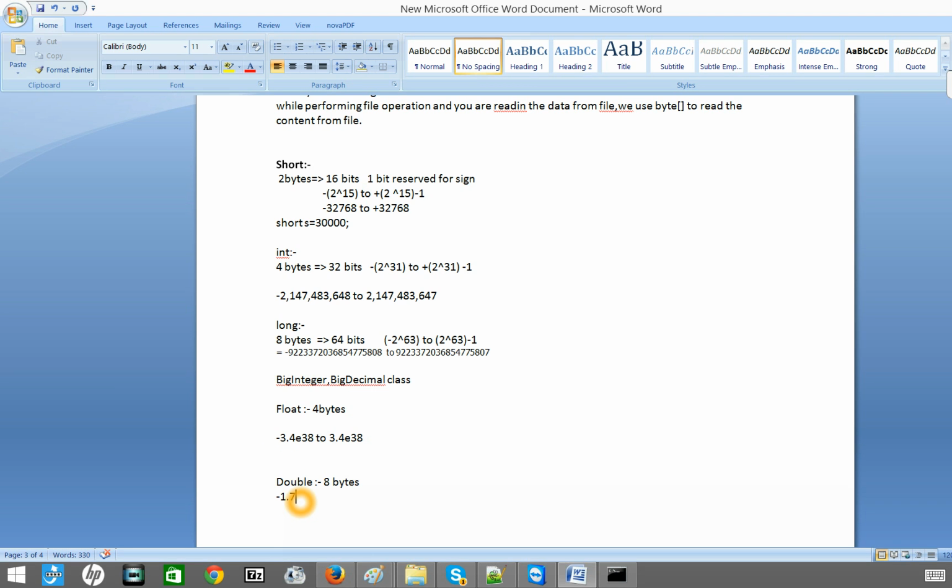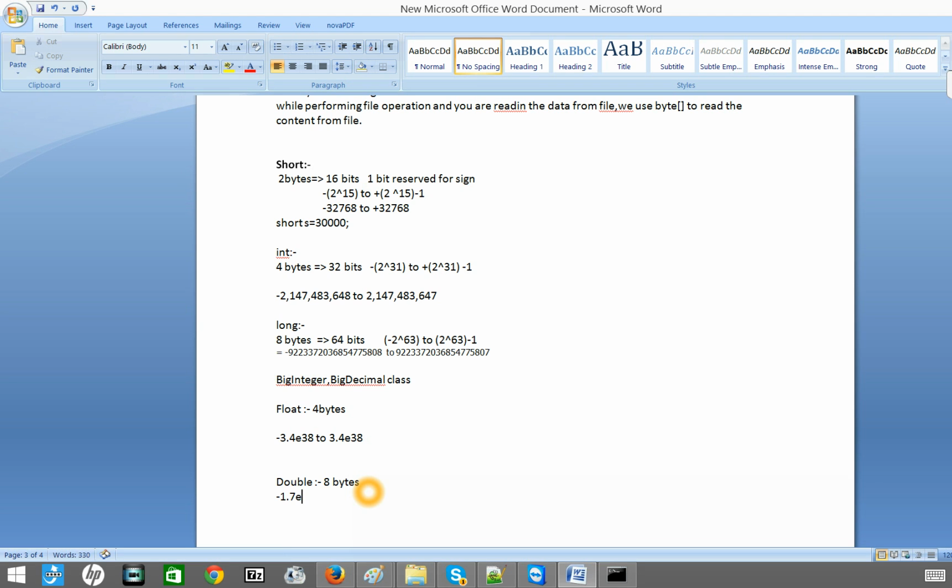No, the looping concept does not hold good here. I believe that does not hold good. We'll try and see.